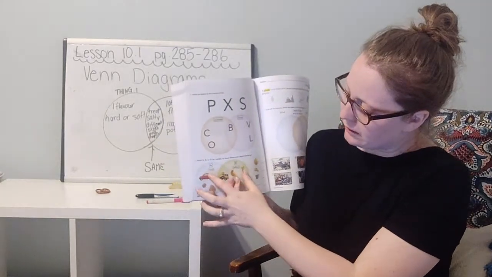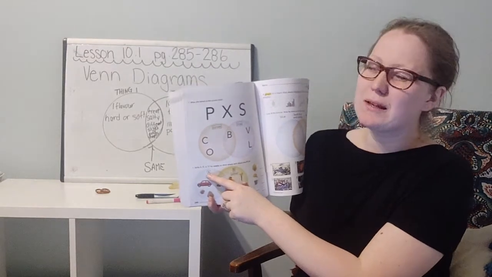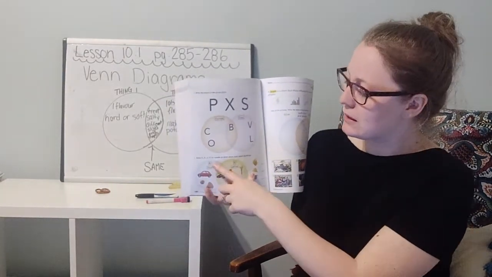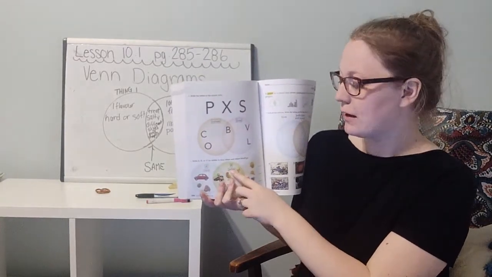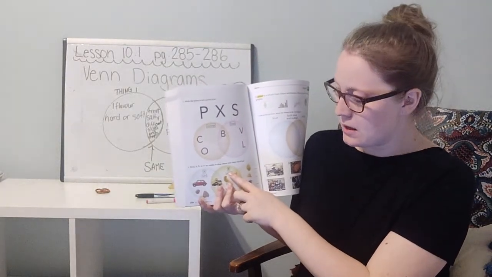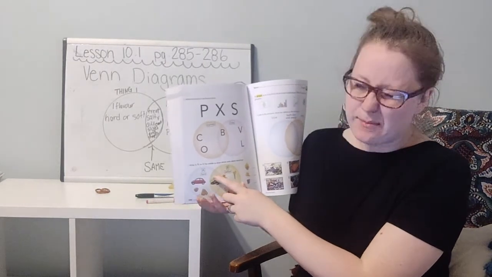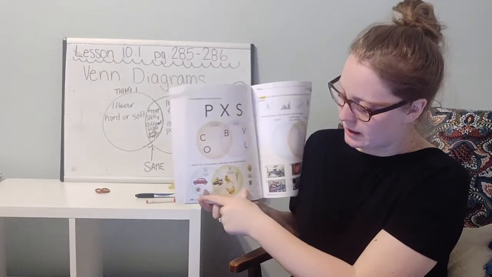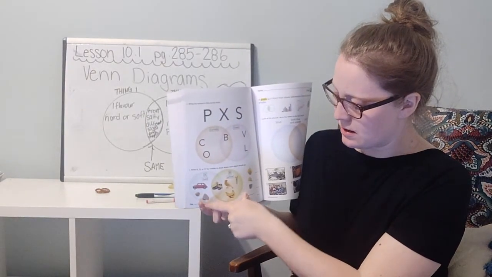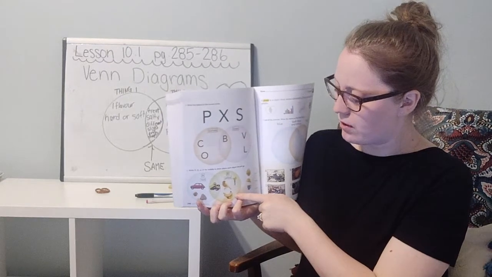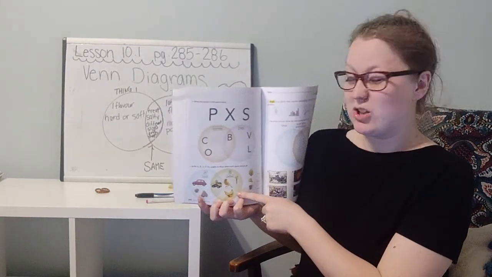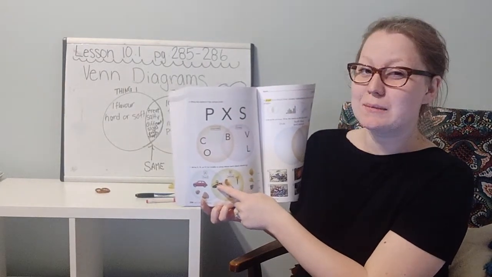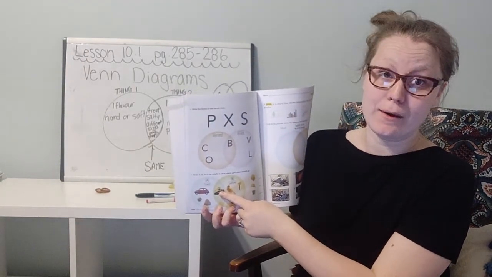Now on the bottom here, we have 2 circles. Something we should get used to is labeling our Venn diagrams. So this one is labeled A, part A, and this one's labeled B. Okay, and we could say M is for the middle, right? So here we have hard items in circle A, and in circle B we have yellow items, just yellow. Okay, but in the middle is where we would put items that are hard and yellow.